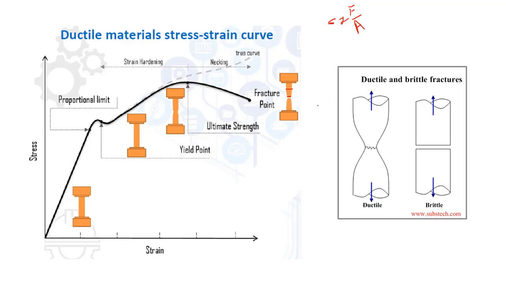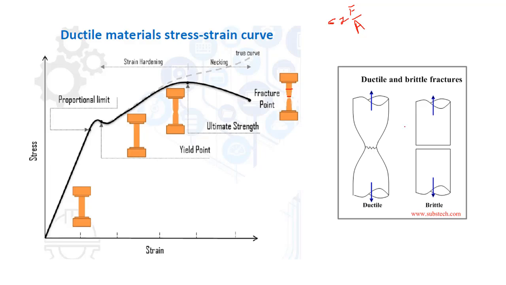And I would like to mention that for a ductile material, the fracture will result in a necking, and then ultimately the fracture will happen. But if we have a brittle material, then there will be no deformation, only fracture will happen. So crack generation and then a fracture. So there won't be any deformation of the area. So that is the difference between the ductile fracture and the brittle fracture.